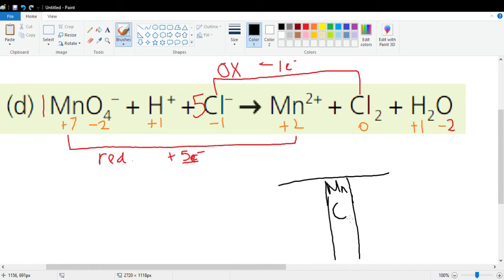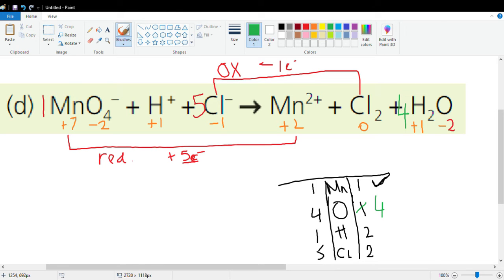So if we take manganese, oxygen, hydrogen, and chlorine that we need to balance, I've got 1 manganese, 4 oxygens, 1 hydrogen, 5 chlorines. I've got 1 manganese, 1 oxygen, 2 hydrogen, and 2 chlorines. So manganese is balanced. I won't be touching that. Oxygen is not. Oxygen, I've got 4 on the left. I need 4 on the right. So I'm going to finish balancing that off. So I need a 4 in front of my water to give me my 4 oxygens.